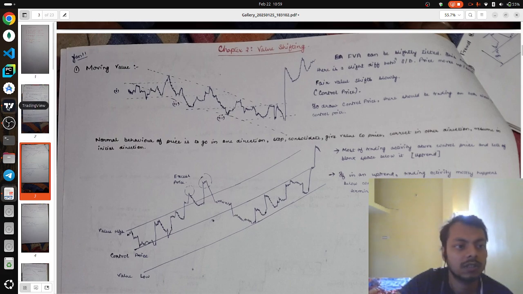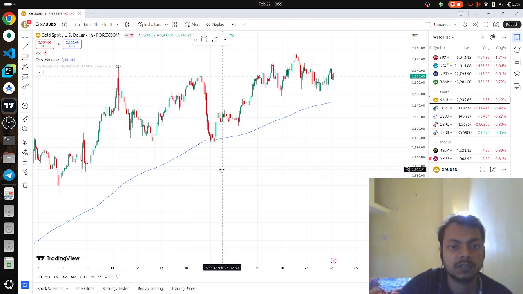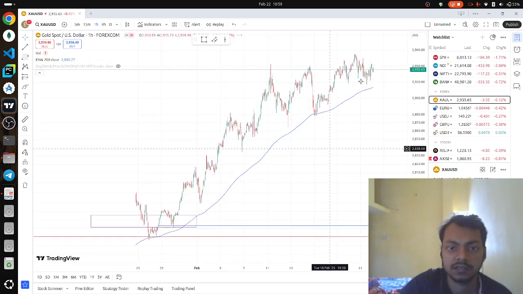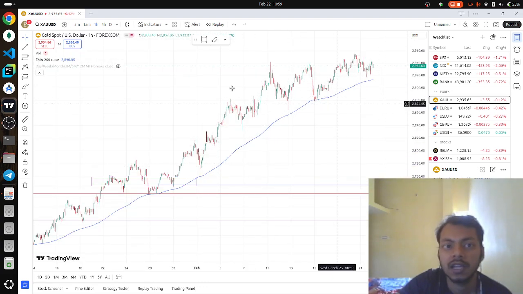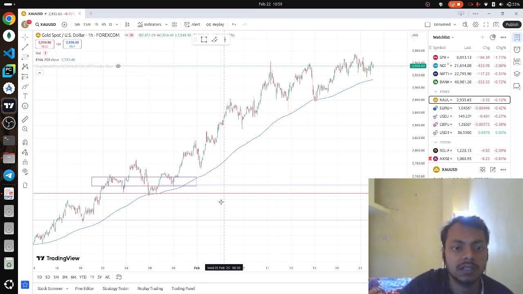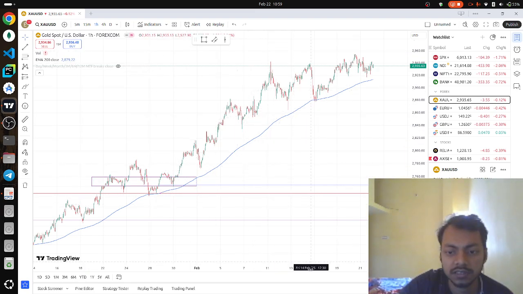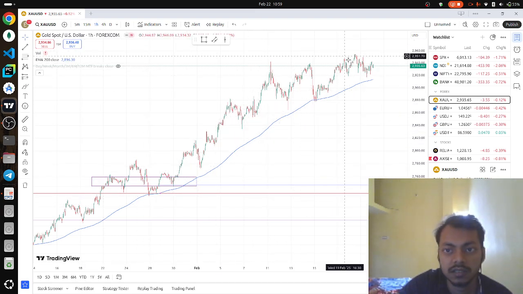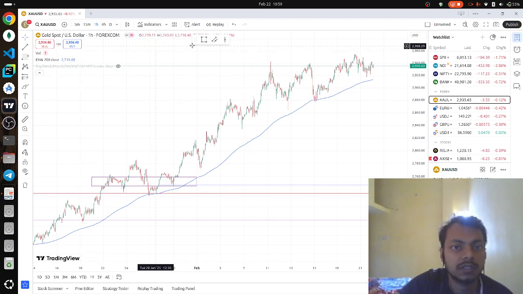Now let me quickly wrap up something if I can see on the chart. Yes, here on the chart this is XAU USD, that is gold in terms of US dollar. This is a recent chart. This is the hourly chart. We can see that. Let me draw. Okay, parallel channel.